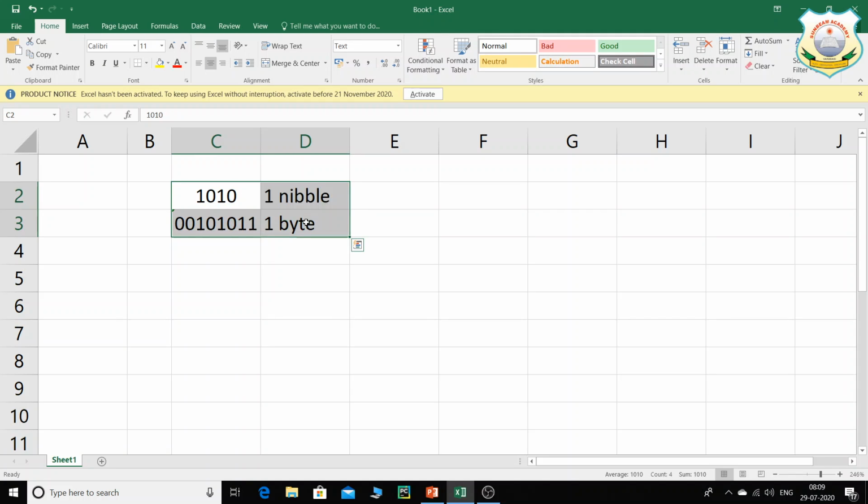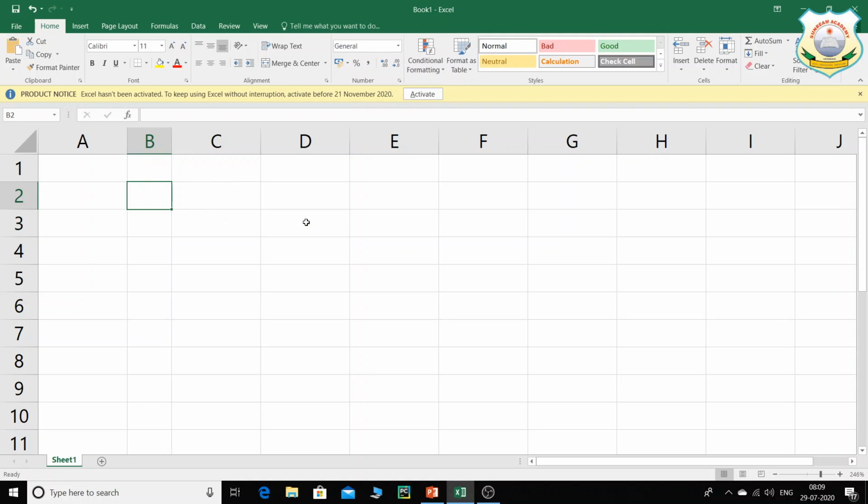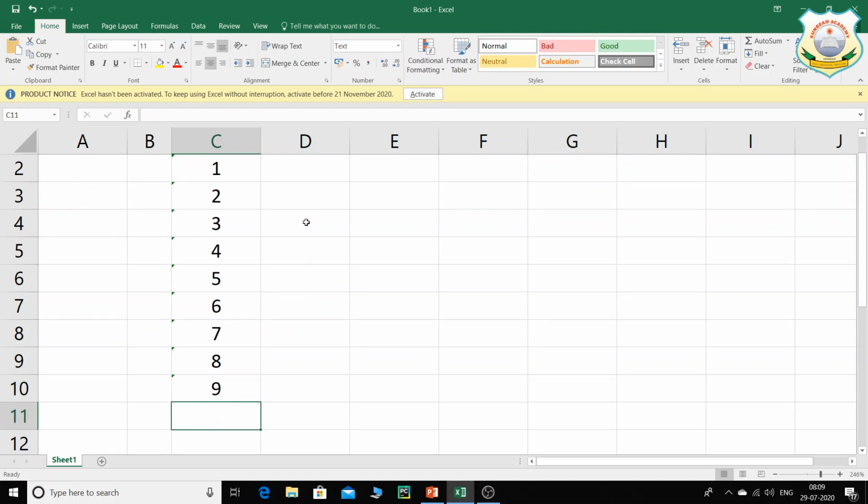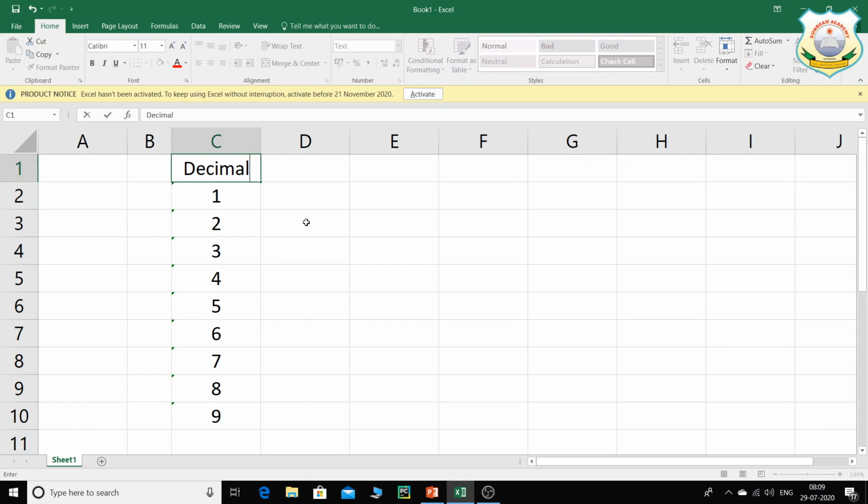Now we are going to have the numbers. For example, this is a decimal number 1, then 2, 3, 4, 5, 6, up to 9. This is a decimal number, and what will be the binary of this?